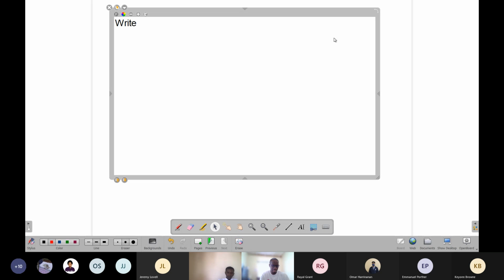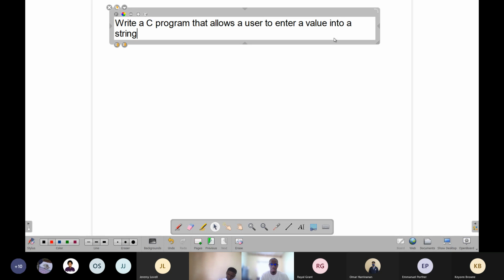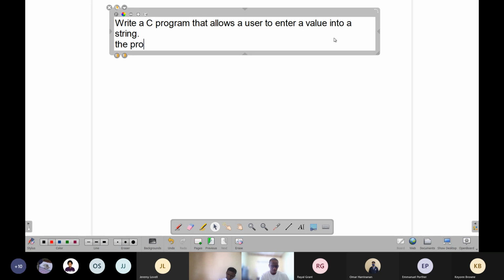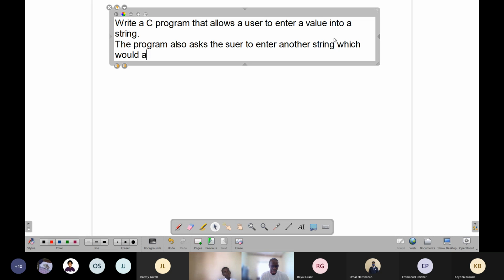And I want us to write a C program that allows a user to enter a value into a string. The program also asks the user to enter another string, which would act as the value to tokenize the first string by.